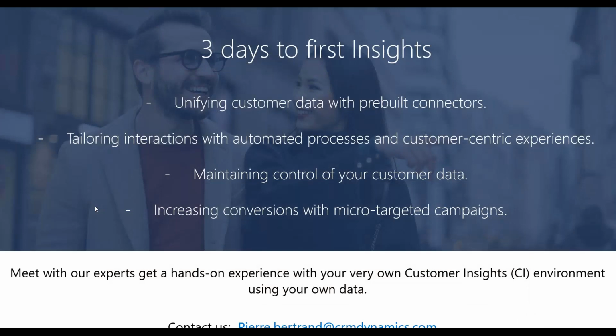You might ask, okay, we've been talking about this now for half an hour, lots of time for questions, but what's next? How can you get started with this? And I mentioned earlier that this is a relatively easy, simple platform to use. So if you reach out, we can get you started in 3 days. So in 3 days, we can get some data sources from your organization. Just very often, it's just samples, a couple of sample databases. We can unify that and show that to you with connectors. And we can basically start to show you the benefits and the value of having one centralized view of your customer. It's not very difficult. We can get you started very quickly.